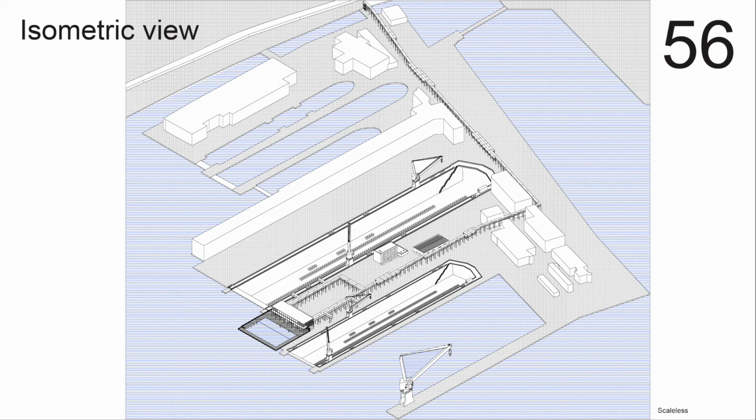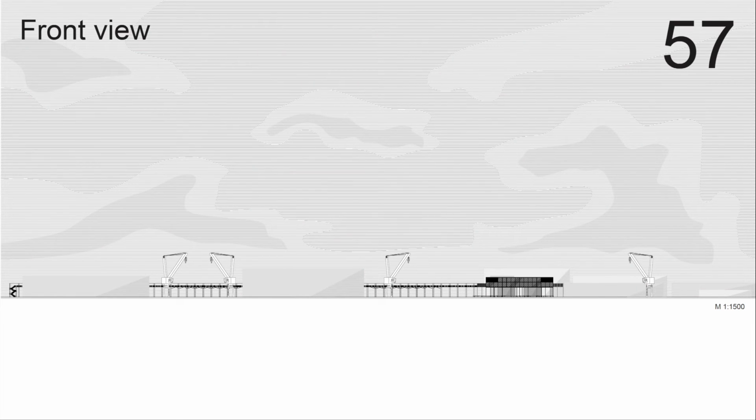The trail starts at the beginning of the port and will also allow locals or day tourists to take a stroll. Small platforms which are added to the bridge invite everyone to rest and enjoy the view over the port. As you can see here, the Dock 6 project guarantees a secure pathway from the city to the dry docks without touching the industry. The architecture distributes over 2 floors.